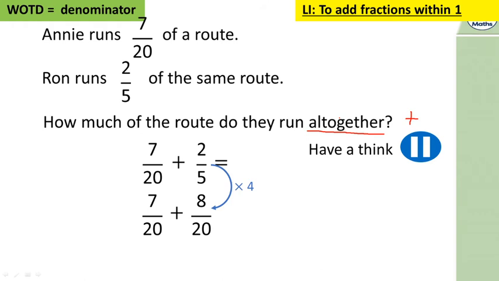So we're going to end up with 7/20ths plus 8/20ths. Remember, the denominators are the same when you're adding. They don't change, so we're going to end up with 20ths. We just add the top. So 7 plus 8, which is 15/20ths. Okay, the adding is done.